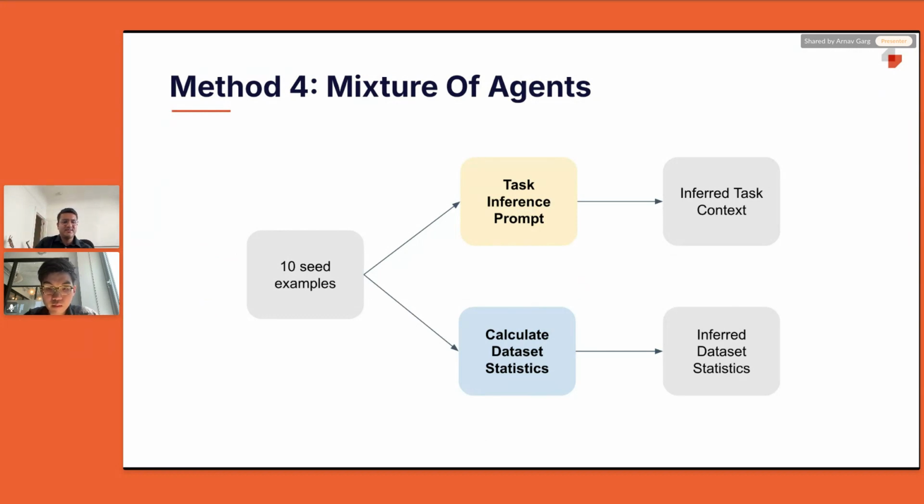The way to think about data set statistics in particular for classification is that it's not exactly giving the model a probability distribution to sample the completion from, but it's influencing its understanding of the larger picture, which is that some labels are less likely, so think twice before picking them. So that's one aspect of the mixture of agents approach.